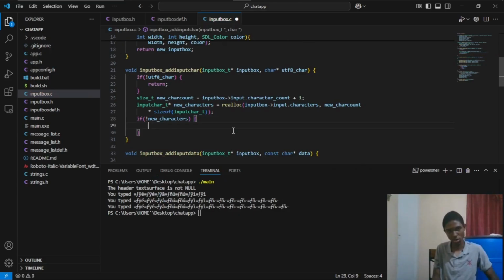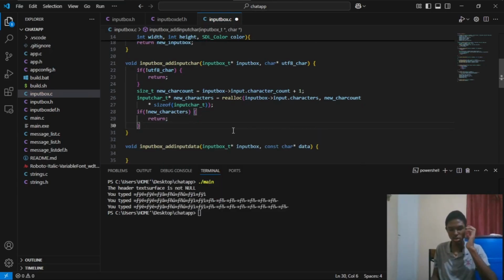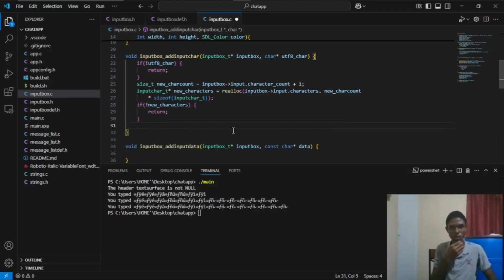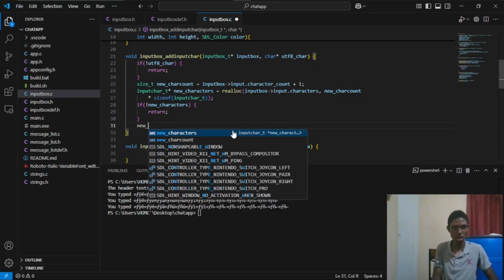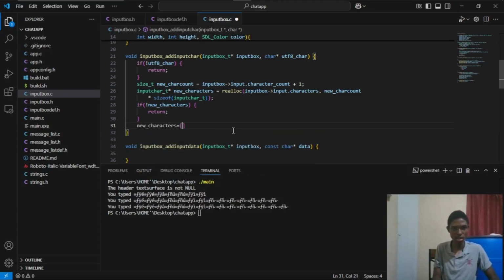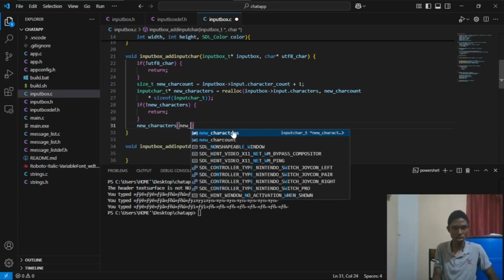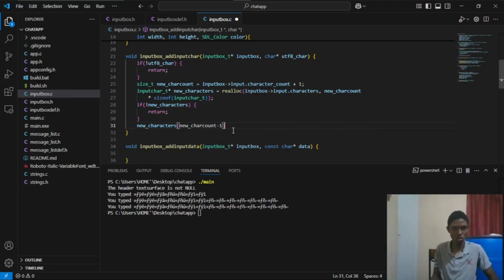So if it is null, then we'll just return. That will prevent any segmentation faults. But if it is not null, then we will say new characters index position new char count -1 dot UTF-8 char is equal to UTF-8 char.